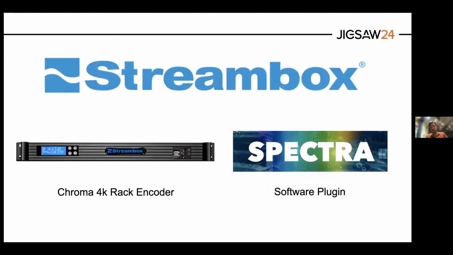A little bit about Streambox. If you're not aware who Streambox are, they're probably the industry leader in streaming when it comes to color accurate and grading reviews. They come in 2 different forms. One is the Chroma 4K rack encoder, and the other one is relatively new, which is the Spectra software plugin, which I'm going to be demoing just for convenience's sake. Obviously, you can't physically see the rack encoder from here.